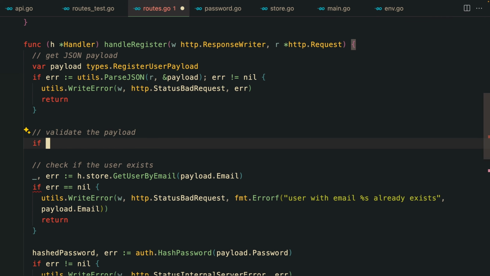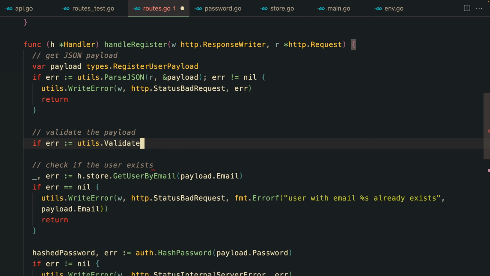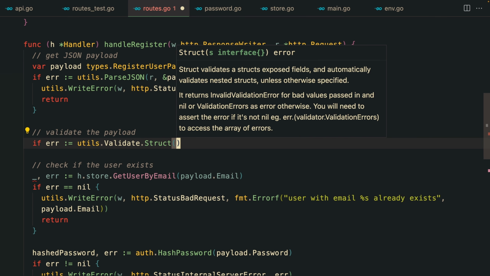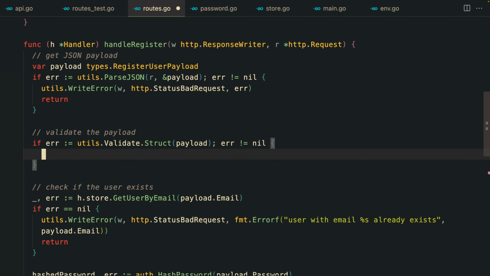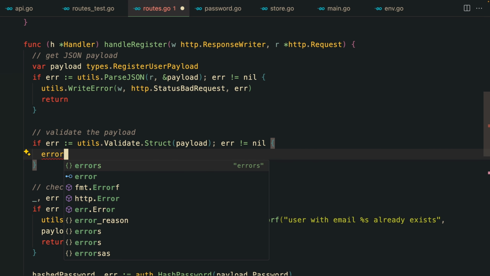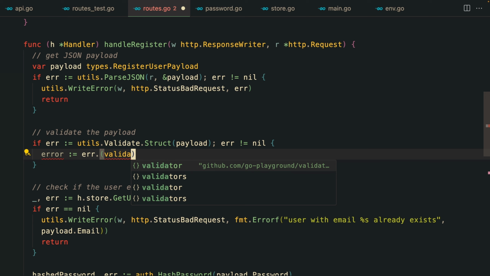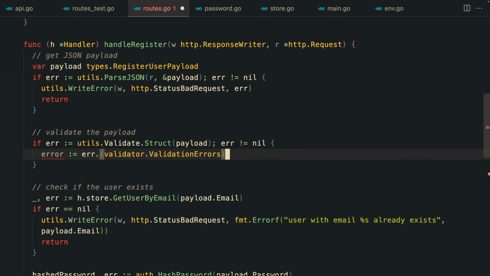And here all we need to do is check the error from the validation. So utils.validate.struct, and here we pass in the struct, which is going to be the payload. And if there is an error, we're going to create an object called errors, and we're going to say that the type of this error is going to be validator.ValidationErrors.